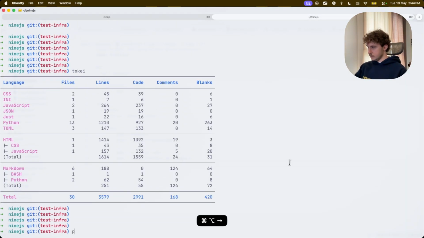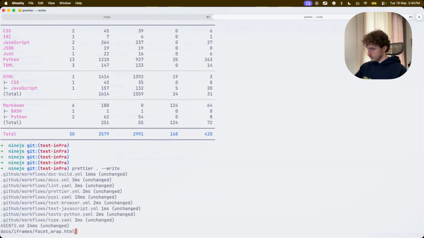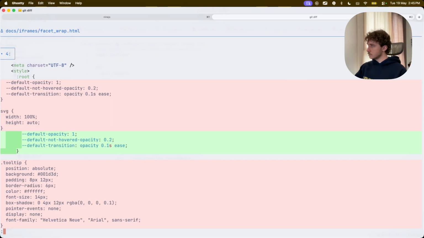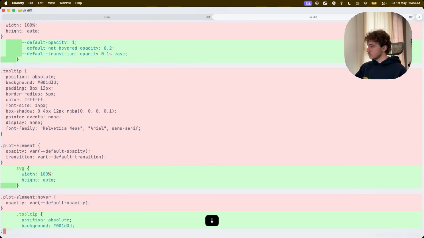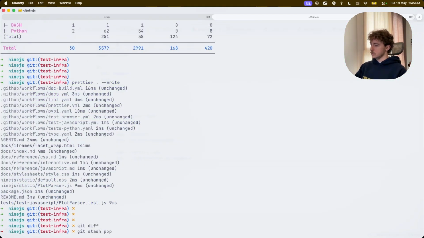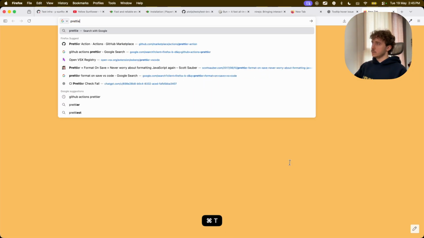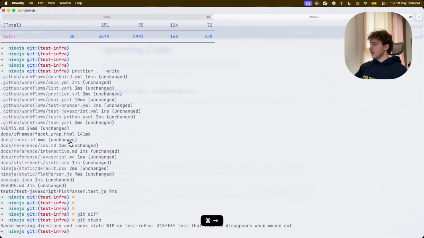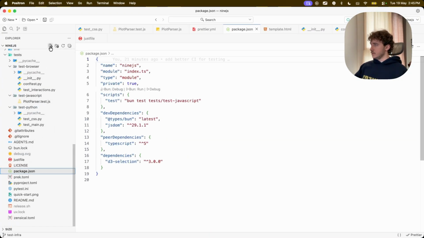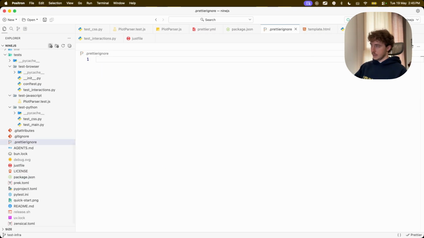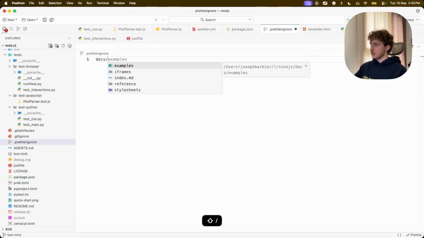Okay, I don't want to format the generated output, so I'm just going to add prettier ignore for the docs iframes.